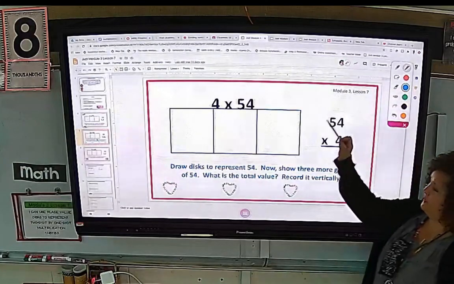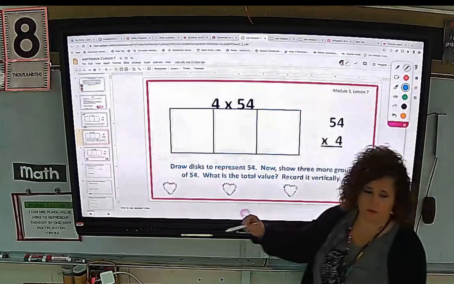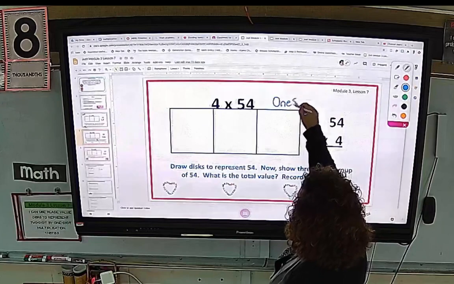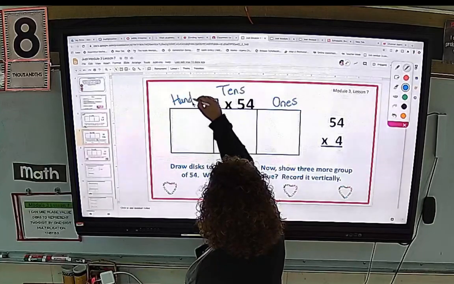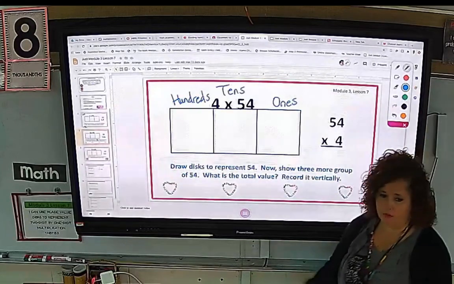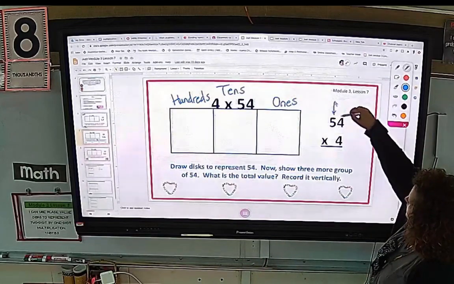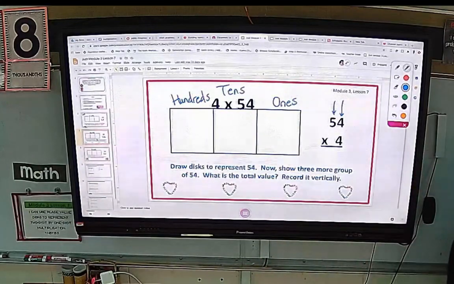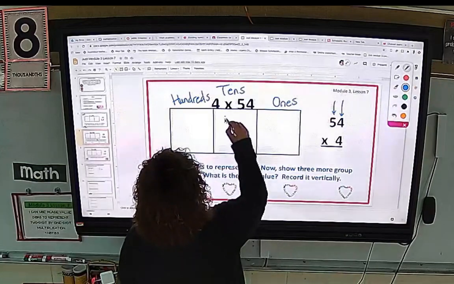All right, so the first thing we're going to do is put 54 on the place value chart with our dots and discs. Okay, so go ahead and do that. You're putting 54 on your place value chart. You already have these labels. I'm just adding them to mine. Okay. What is 54 going to look like? Well, I know exactly how many to put in the tens place. I know exactly how many to put in the ones place. That's why knowing our place values is very important and very helpful. So your board should look like this.